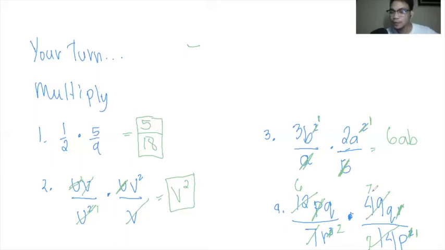Oh wait, there can be something to cancel here, pa. We can cancel the 7 and the 7 here, the 14 a while ago. Okay, so that is just 6. We have 2 q's here, so that's q squared, over, okay, no more coefficient here, so it's just 1. Then r squared p. Okay, so those are our answers. I hope you got all of them correct.